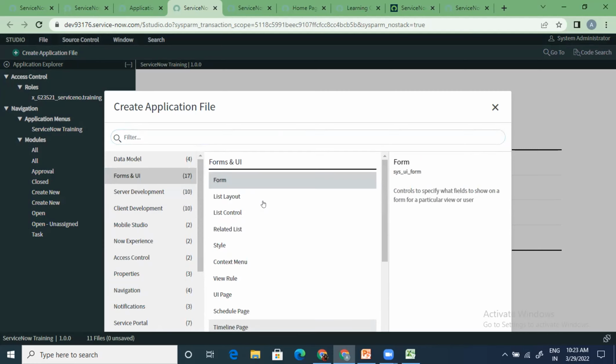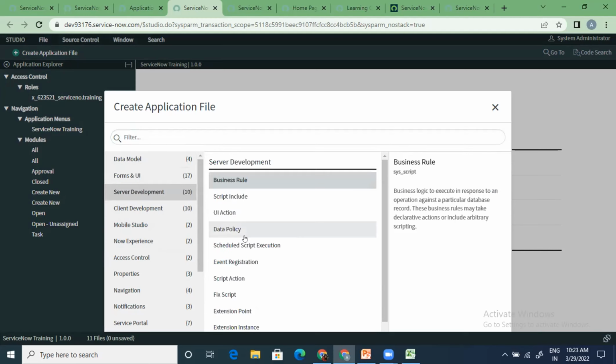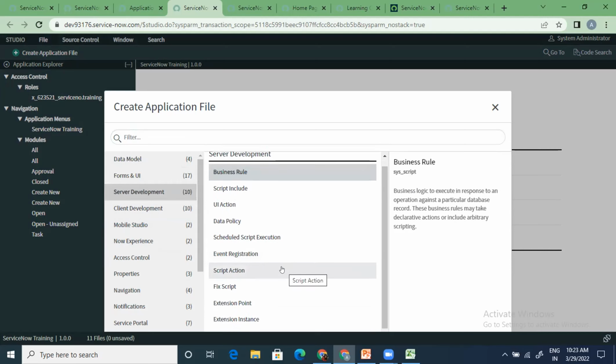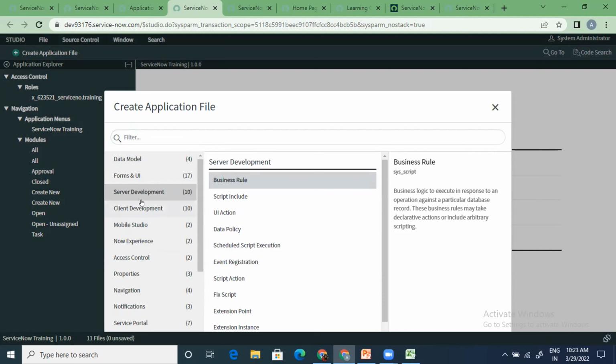So this is where you edit your application now, and you decide which list layout I want to use, which list control I want to use. The idea I'm trying to convey is that there are so many different things which you can do in your application, which ServiceNow also does when they create an application in the backend. So now it becomes so easy: you can select whatever I want, and based on that, I can configure things accordingly. That's the whole idea. Server development: all those server-side scripting we talked about, business rules, script includes, data policies, all of that is here. So whatever business rule you want to write, you can select it.